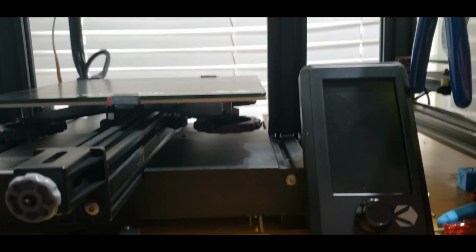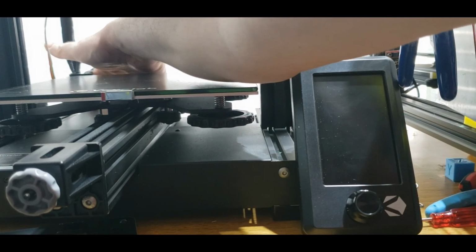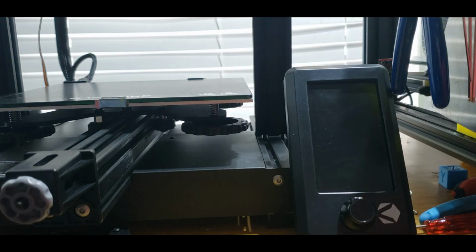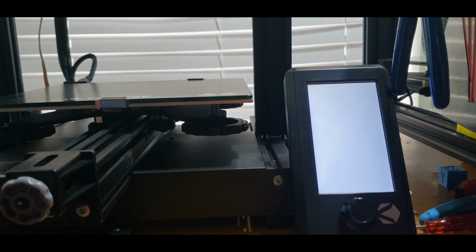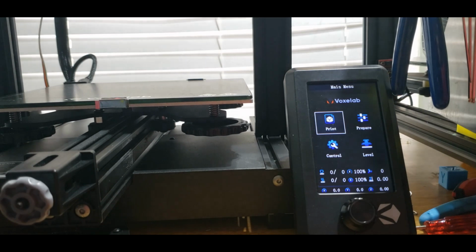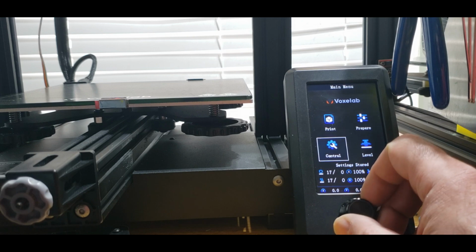So this is going to be Alejandro's firmware, and I'm so sorry if I butchered your name so many times in this video. I really do apologize. So let's see if we can get it loaded up here. I've already flashed the screen. So what it's going to do is, hopefully, flash the firmware. And we have the firmware flashed, and look at that. That is awesome.